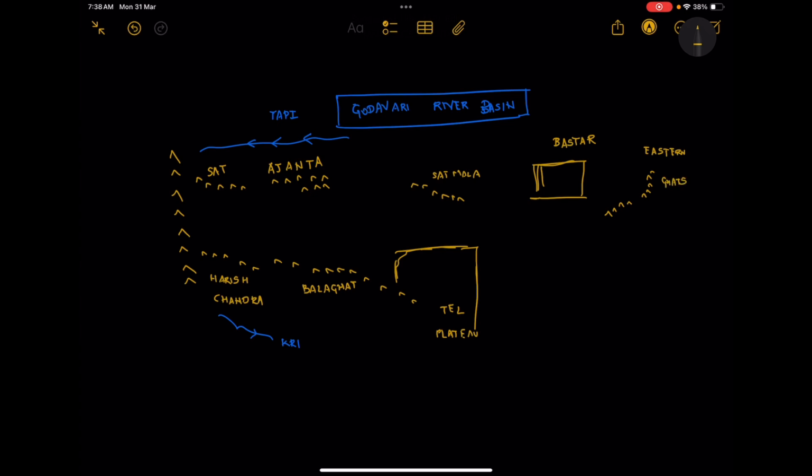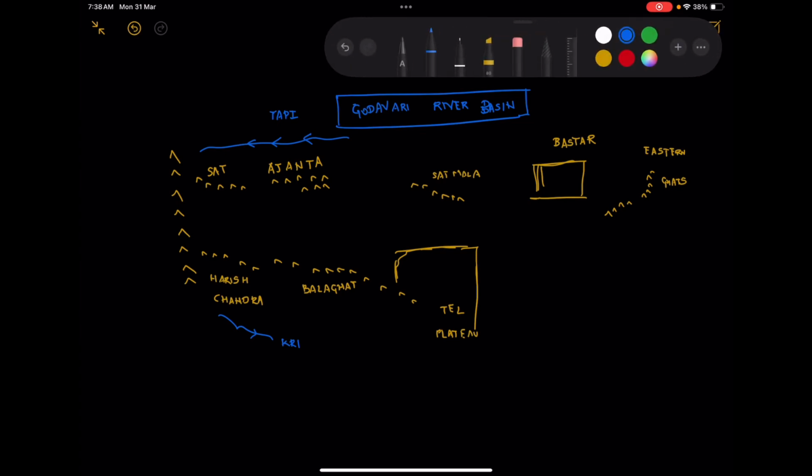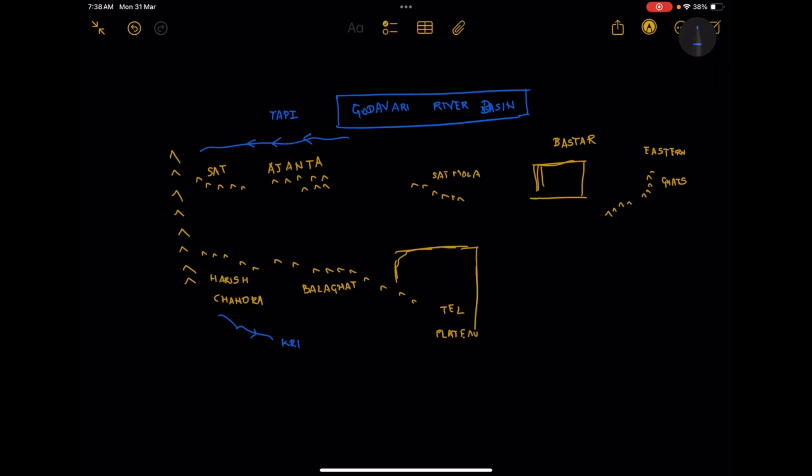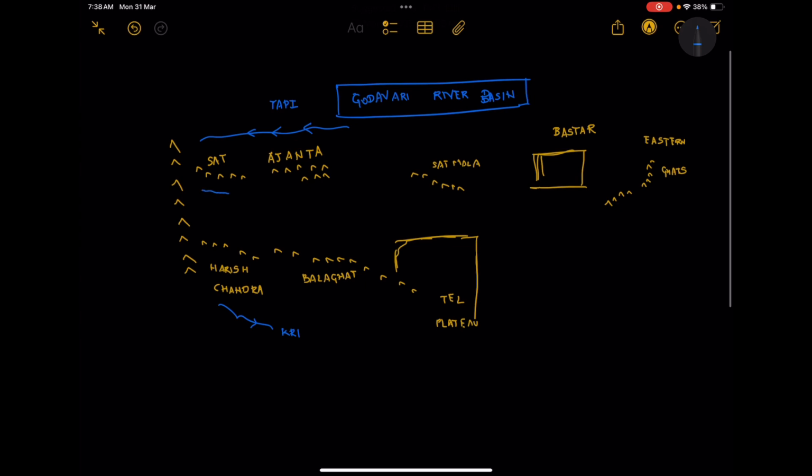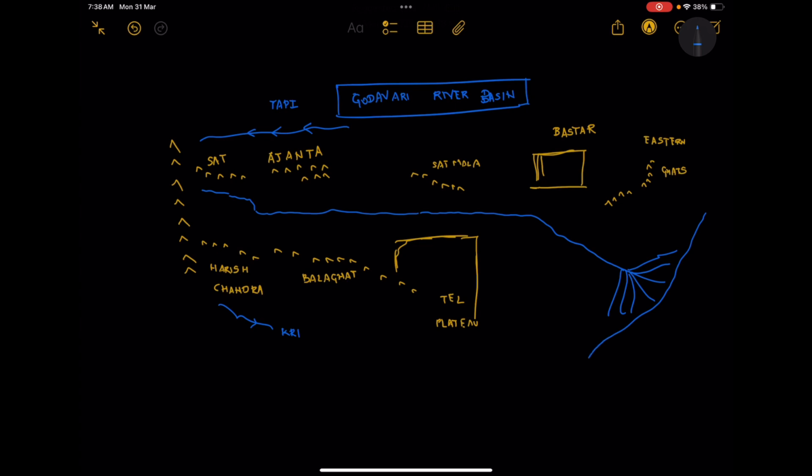Starting in one end of Maharashtra, it is actually having its delta region along with the Krishna River in the Andhra Pradesh region. The main river starts close to Nasik, where we have the Kumbh Mela, and starting from Nasik, it starts to flow towards the eastern side. It flows through a fault, and then it finally crosses through Telangana, enters Andhra Pradesh, and flows into the Bay of Bengal. So that is your major Godavari river right there.